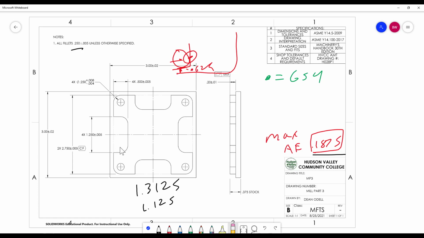Okay, so you got to be a little careful here. We're a 1/16 away here. I don't really want to do the math to find out where we can be with the arc. I just want to get the bulk of the material out of the way. So we could probably go, instead of a 1/16 away from the wall, an 1/8 inch away from the wall, because that is half of this radius.